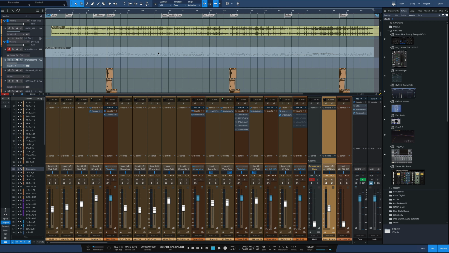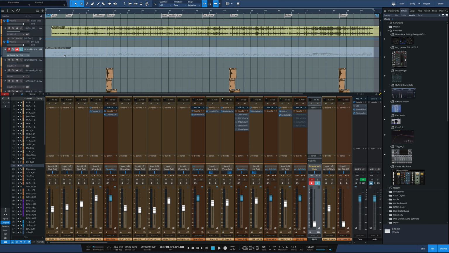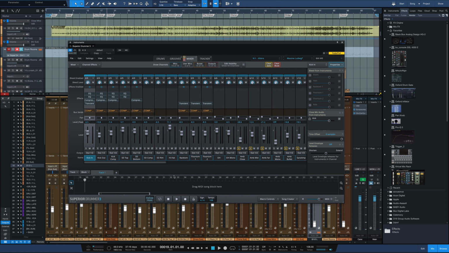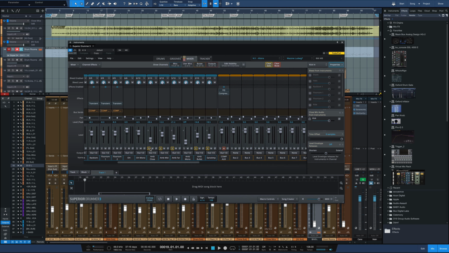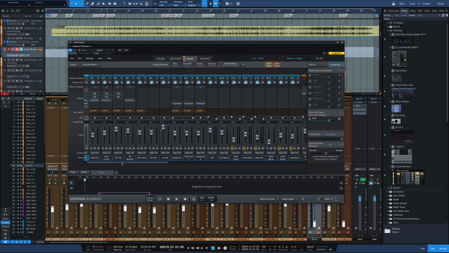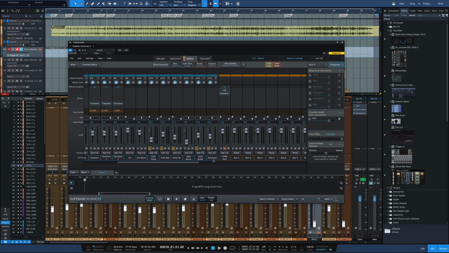All I did was drag that MIDI file right into the instrument track with Superior Drummer on it right here. The next step would be to go into the Mixer tab of Superior Drummer within your session and make sure you just solo up the room mics. So I've got ambience close, mid, and far, bullet mic, and sans amp. Those are all the room mics that are being used in this. Soloed up, that means I'm not getting the direct sounds of my kick, snare, cymbals, hi-hat. I don't want replacement from Superior Drummer 3. I just want the sound of the rooms of Superior Drummer being triggered by those samples. I'm going to still use my live drums to be the main core of the sound. So you solo up those room mics.